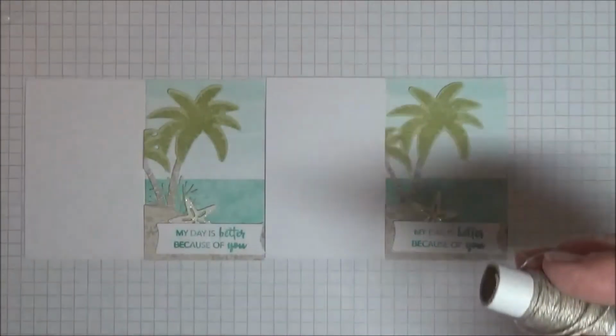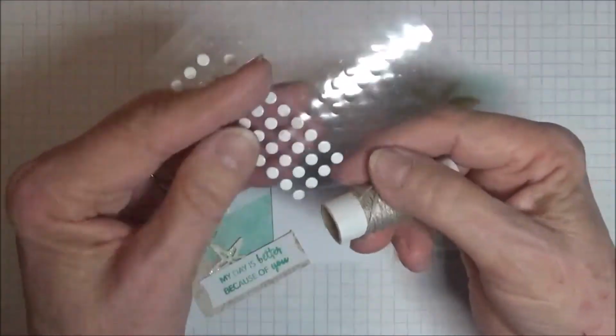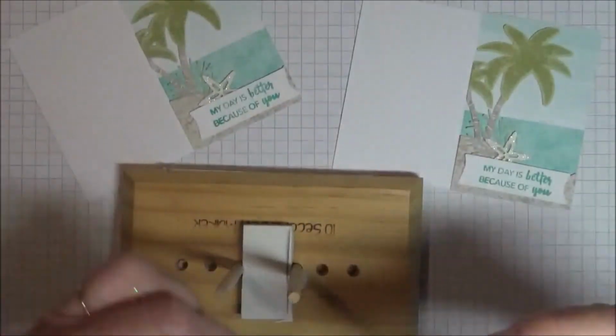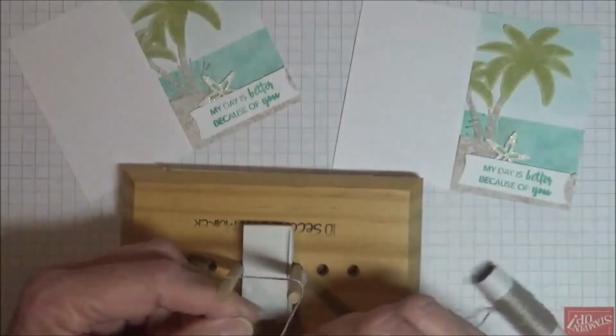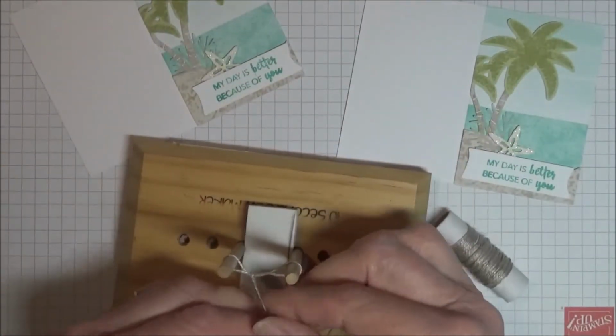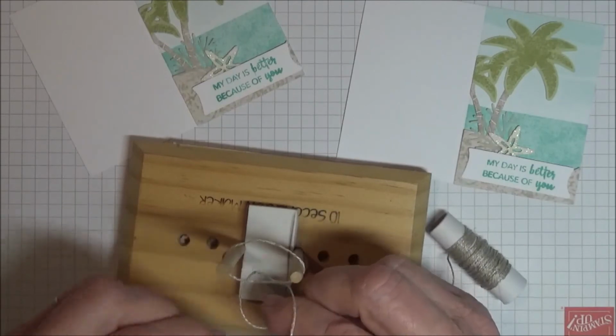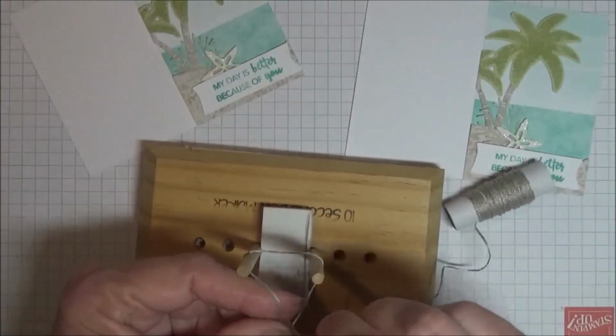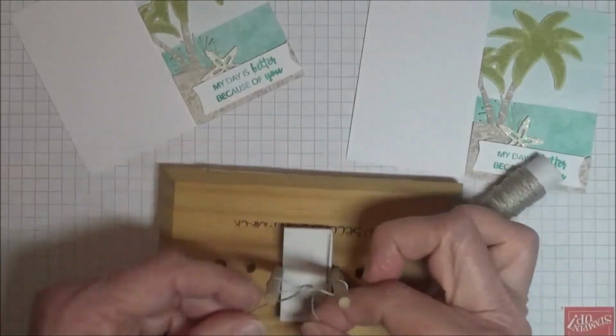So we have all these glue dots left over, and I bring my little bow maker in here and tie 2 more bows. Oh, start over. Let go of it. Got away from me.